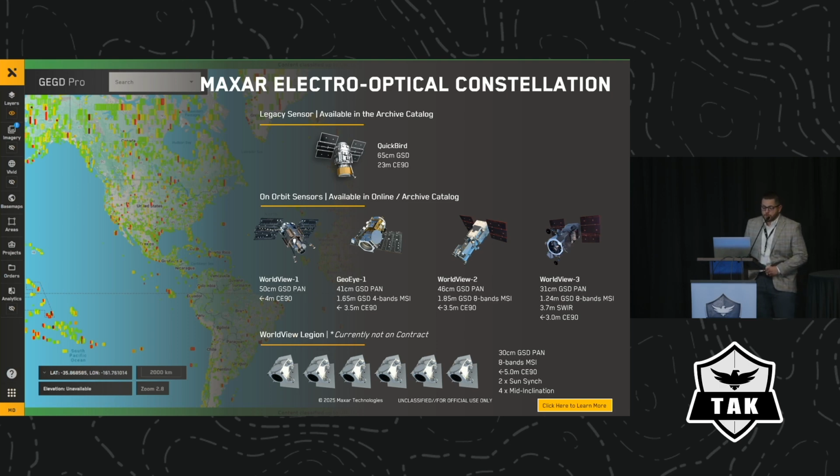And then we have our future, WorldView Legion. It's a constellation of 6 small satellites that was developed and produced by MAXAR, and then launched. These are currently not on contract, however we're working to potentially have those on contract in the future. Something we're very excited about with WorldView Legion is the ability to add temporal resolution. Now that all those are up and actively collecting, we have the potential capacity to collect up to 15 times in a single day over a given spot on the Earth. Of course, that's not global, but over some of those hot spots for different mission sets around the world, we have the ability to collect up to 15 times a day.